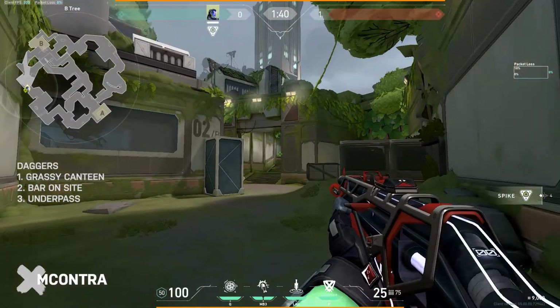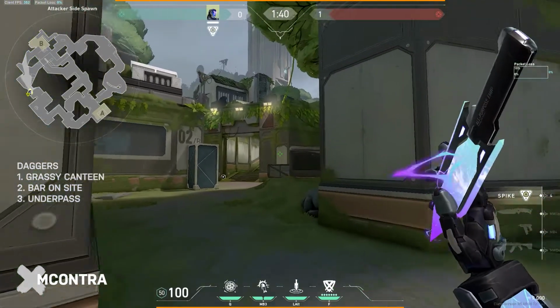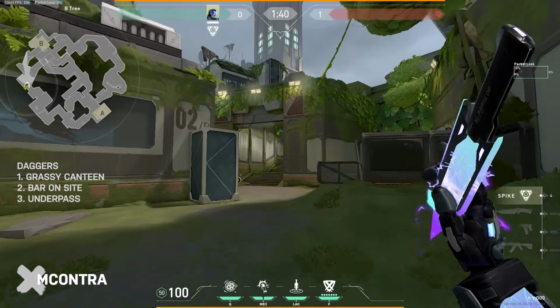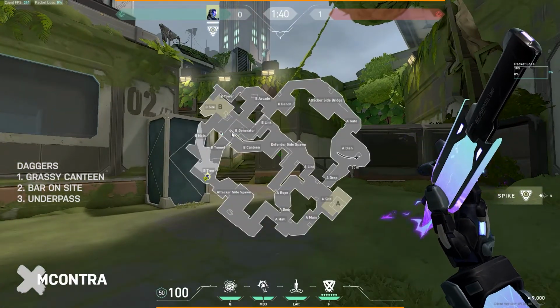And so there's a couple of main spots that I like to throw my Dagger. Pre-round, mid-round, and late round. So I'll tell you the first thing. The first one is going to clear a little bit of canteen and generator.